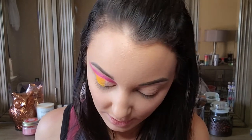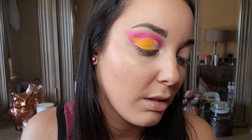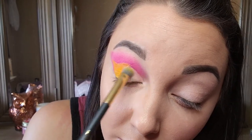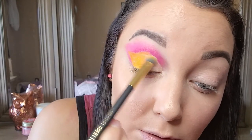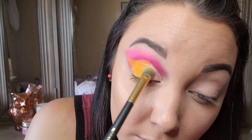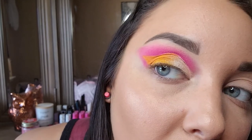I'm actually going to use the Cafe Disco color from the center of the palette and put that on the inner portion of my eye. I'm going to try and pack that on — hopefully I don't need a wet brush for this, but if I do, I do. I'm just going to try and blend those two colors together. That is what it's looking like right now — an interesting eye look, right? It's the most interesting eye look I have come up with, so I'm actually pretty excited about it. I'm going to take a little bit of the disco color and put it on my brow bone.